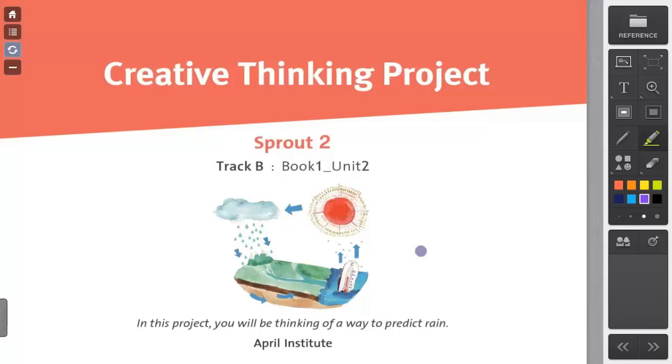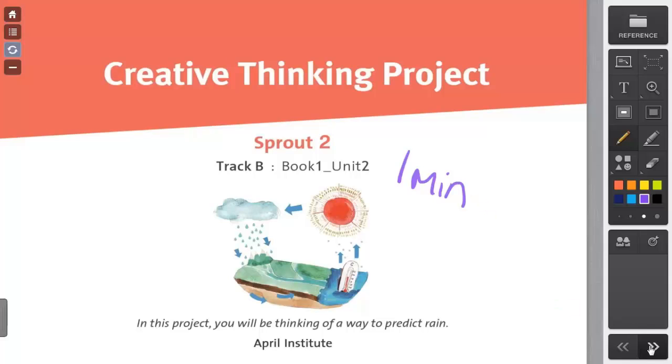When you open up April Gate to the Unit 2 creative thinking project, it will look like this, very similar to Unit 1. All you have to do is cover the one sentence summary, just like you did in Unit 1. I would recommend spending only about 1 minute covering this page in order to make sure you have enough time for everything else.